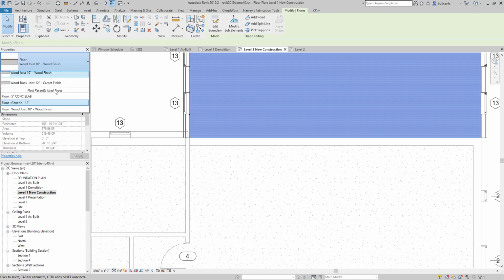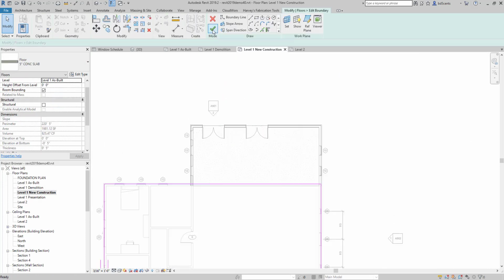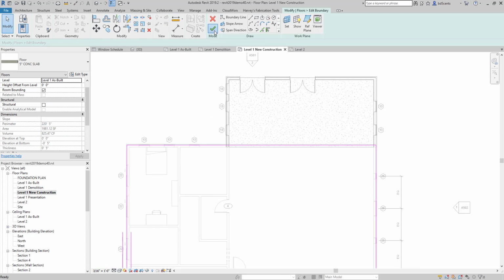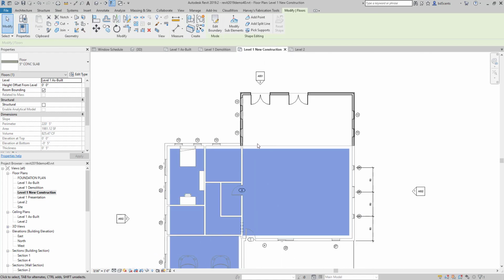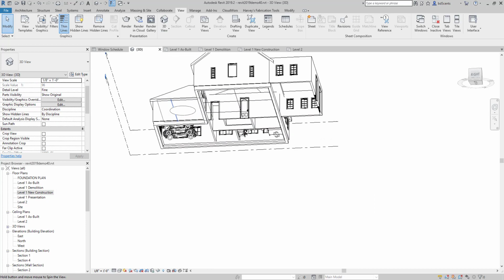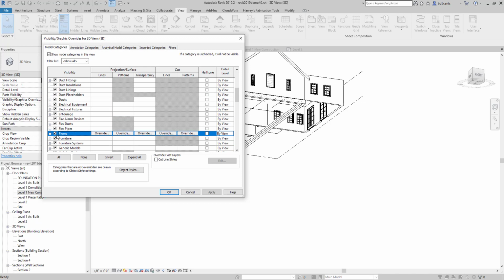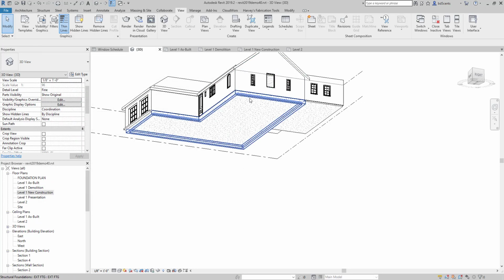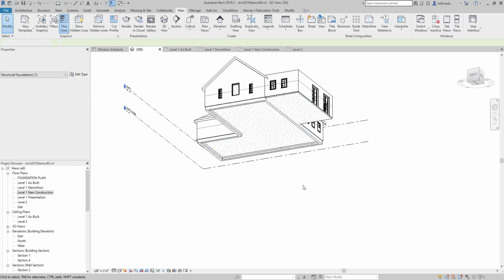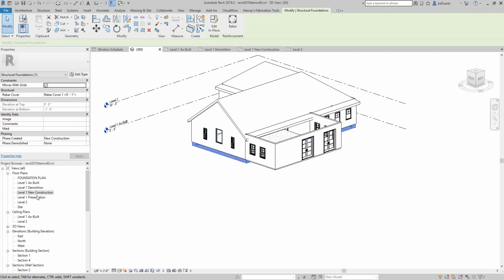Hit finish. That was a wood floor. We're going to do the 5-inch concrete slab. Edit this boundary to align. We're just getting a display issue there, I think, on my graphics card or something. So that's why it's not showing up correctly. If I do a 3D view, it's drawn in there. Floors need to be turned on. So it's all drawn in. It's probably this wall that's kind of blocking it because it's joined. But really you'd update that same thing, but we're starting to get that addition in there.